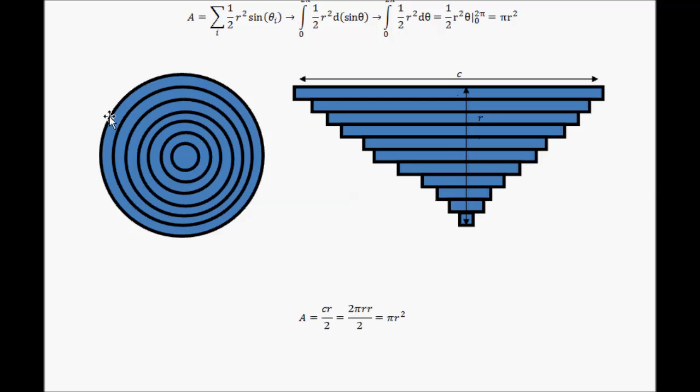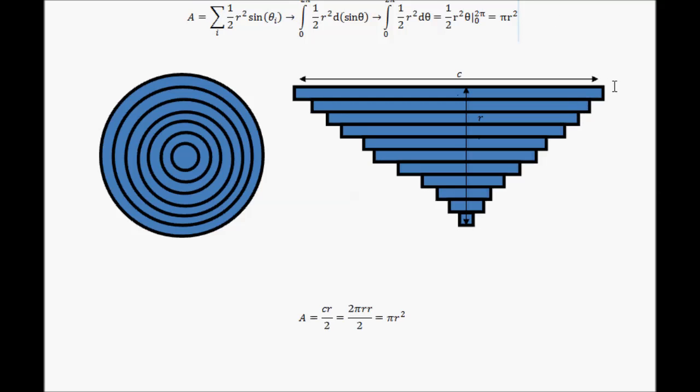Now you can see you can divide a circle up into all of these little strips that you can pull out, and you'll notice that provided that the width of the strips is very small, again we've got to keep the width of the strips small, it's going to be like a rectangle. It's not going to be exactly a rectangle, but provided that the width of the strips is small, it's almost going to be a rectangle. So if I pull each of these strips out, we start off with a strip that has the length of the entire circumference of the circle, obviously, and then as we go in, the strips are going to get smaller and smaller until eventually we hit the centre.